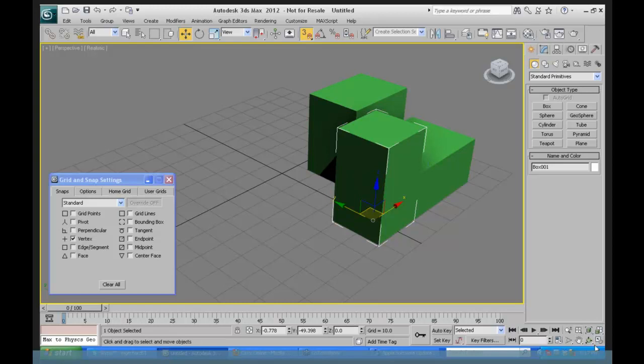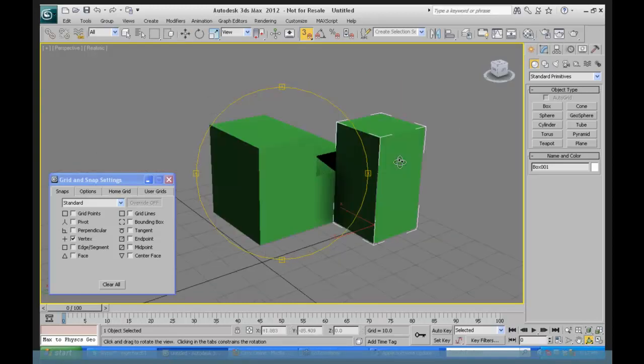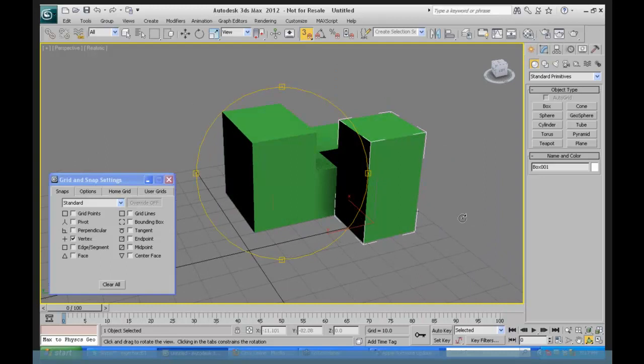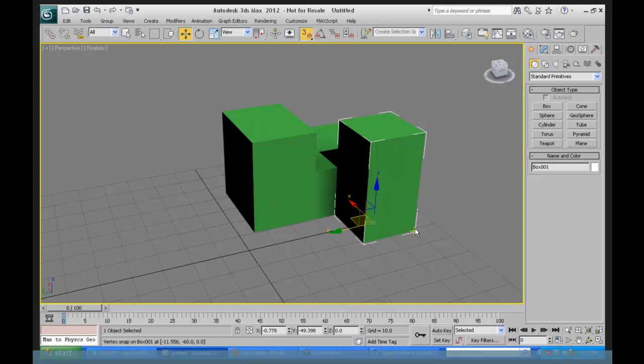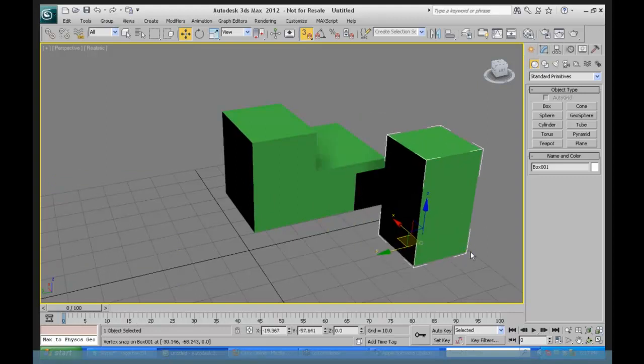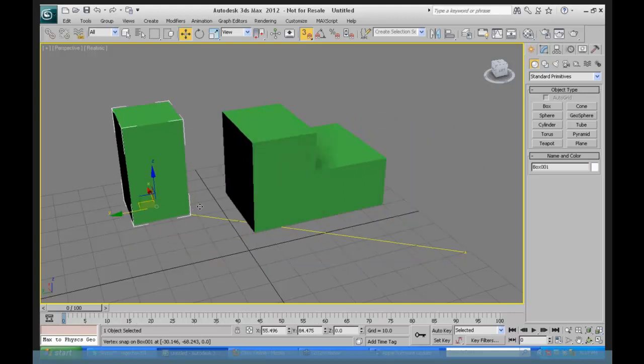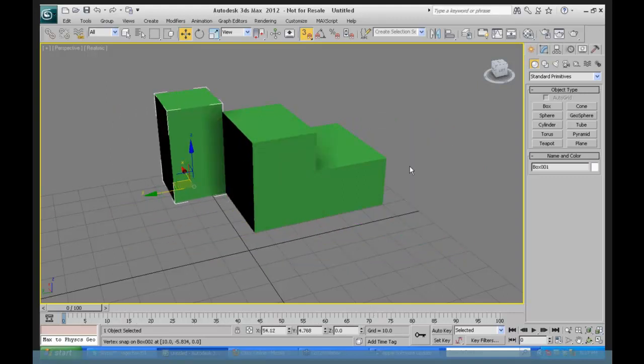So this allows you to build and assemble objects in a very powerful way. Let's say I want to move this one, I have the snap set, say okay, and now I'm going to move it. Okay, got it. Snapped it right to there.